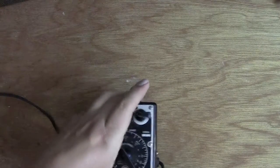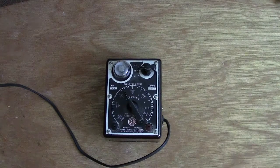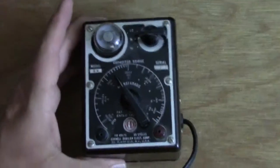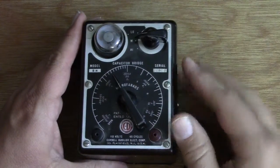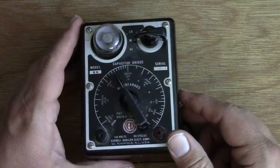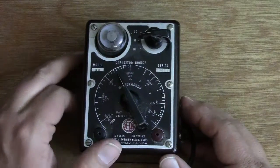And I want to show you this thing. Now this thing here, this is an interesting beast. I didn't even know what this thing was. I was looking around. Let me zoom in on this a little bit. This is a capacitor bridge. And it uses a Wien bridge, which I'm going to have to do a little reading on. I kind of know what a bridge does, but I don't know specifically about a Wien bridge or a Wheatstone bridge. It doesn't matter.